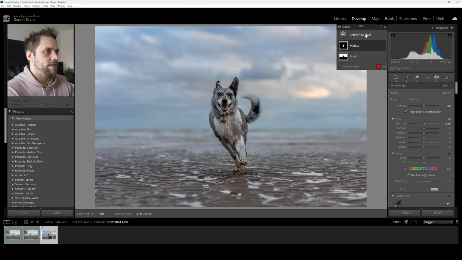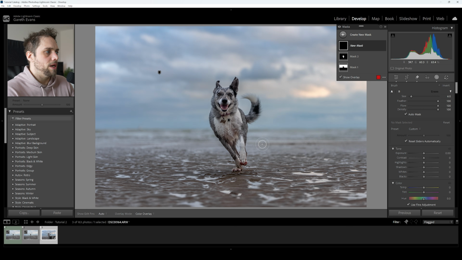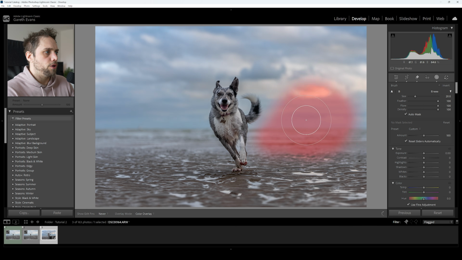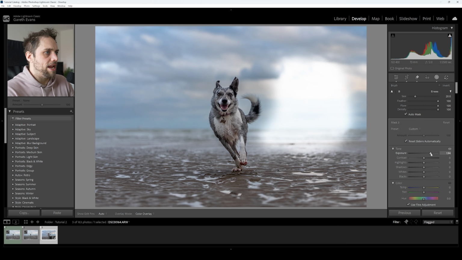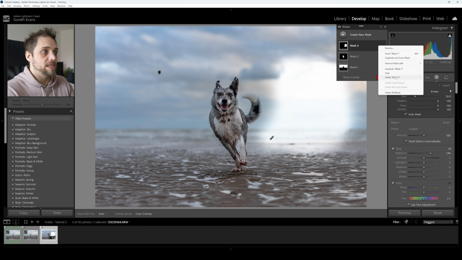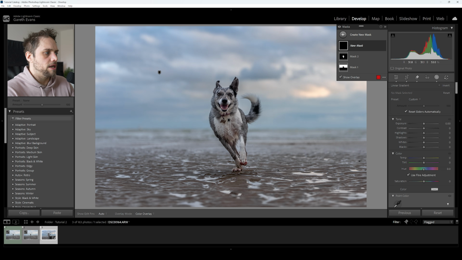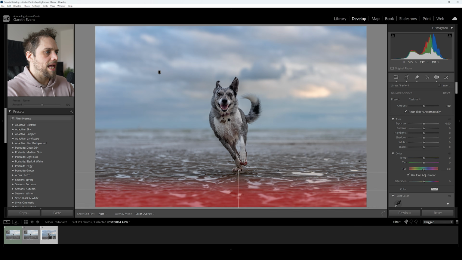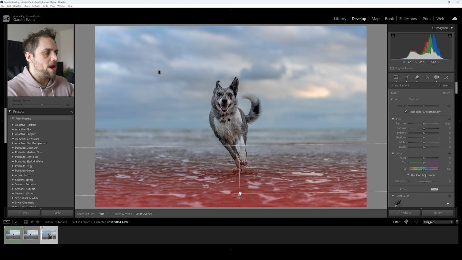Now, those are ways Lightroom can work out the masks for us, but we've got loads of ways of drawing our own masks as well. If I go create new mask, we can do things like brush, which allows us to literally brush onto the image like so. And then what we can do is just affect that area. Now, that's not a very helpful mask, so I'll delete that mask. But we can create a new mask like a linear gradient, for example, and I can bring that in something like this, for example. That's going to give us a nice kind of gradient mask like so. I could use that just to darken this foreground a bit. That could look really nice.